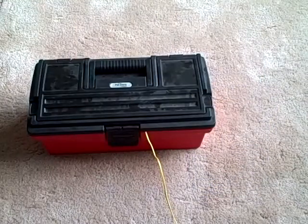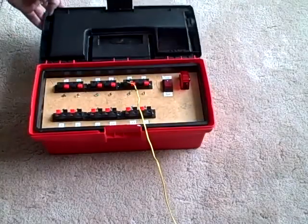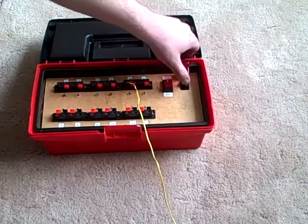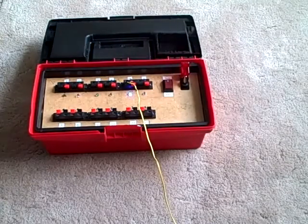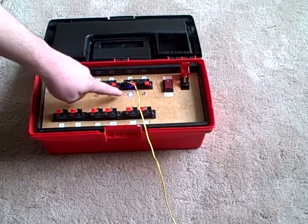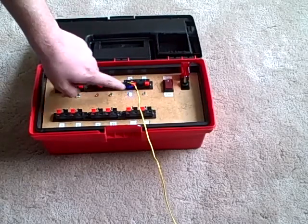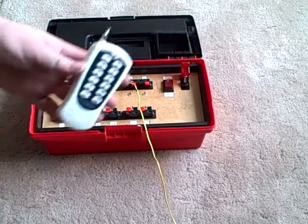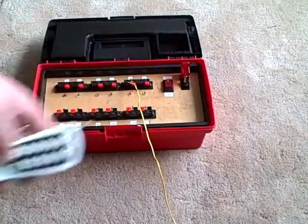First we have here is the system that I built last year. It's a 12Q system built into a toolbox that I got for a couple bucks at the store. The way it works is here is the main power button. Turn that on and you put it into test mode. Any of these Qs, 1 through 12, that have a good e-match in them, the LED will light up. Anyone that has no e-match or something's wrong with it, the LED will remain off. Switch it into arm mode and then a simple remote like this, buttons 1 through 12 — just hit the corresponding button and that e-match will fire.